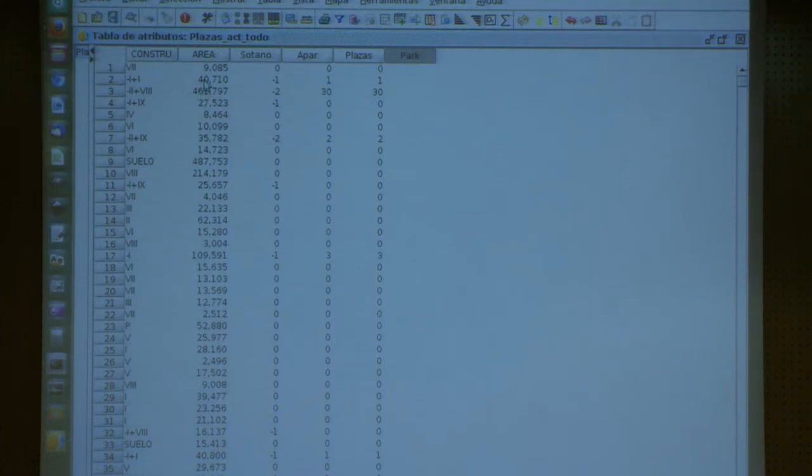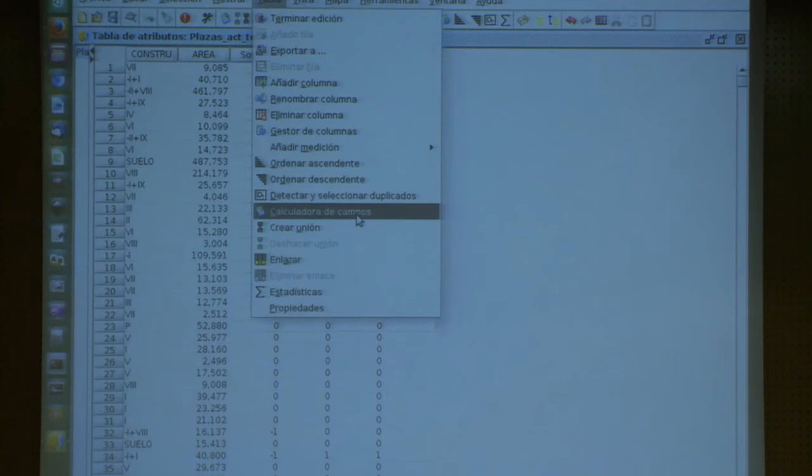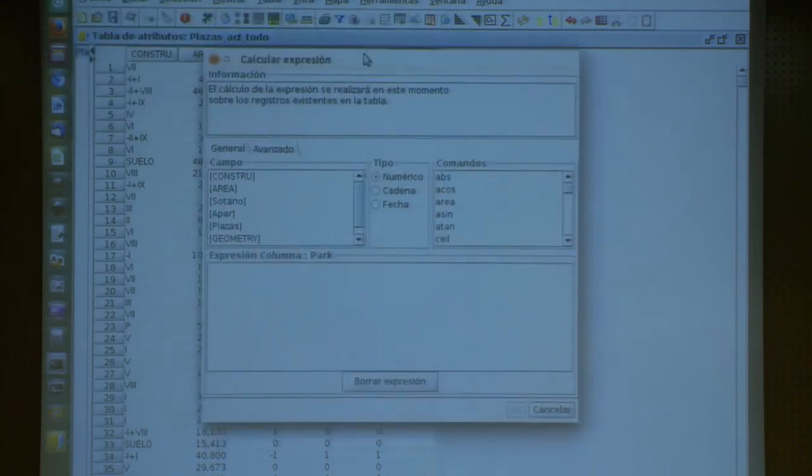We see that there is an area field, and we can do an estimate. I do not remember how much was used, but they said that the parking spaces need a series of square meters, 30 to 35. So what is the formula that we can use? We can take the square meters divided by 30, and then we know how many cars or vehicles we can park. Everything which is less than 30 is not going to be here. It's at 0. And here we have a calculator that is used to do calculations, of course. And then based on that, we'll have the number of parking spaces that we have.